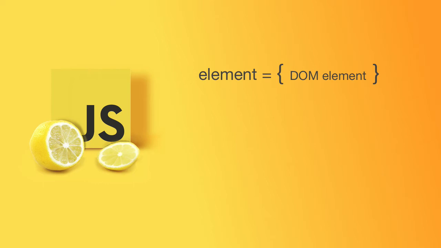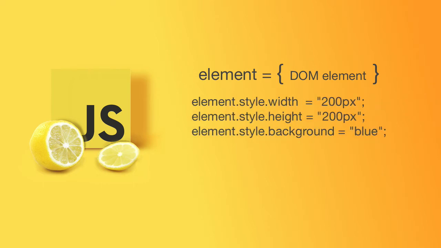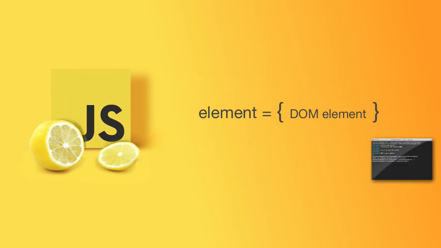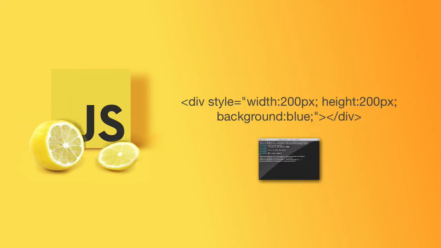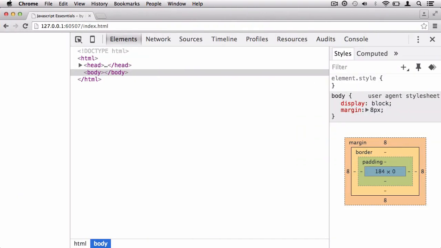So I want to create an object in JavaScript first. I want to modify that object, and then I want to send that object off to the DOM compiler. And the DOM will take that information, process it, and it will print out a HTML element to the user. So I'm starting out with a blank HTML page. Now this HTML page has no elements, it has no CSS styles.